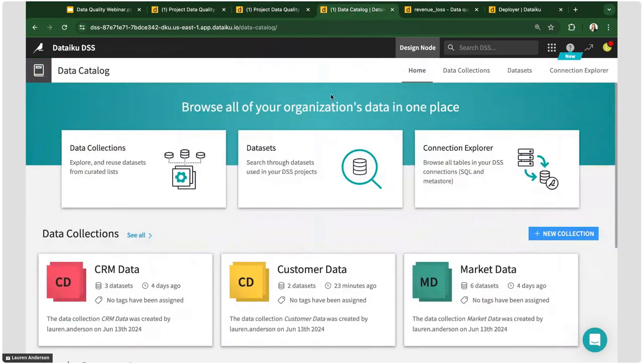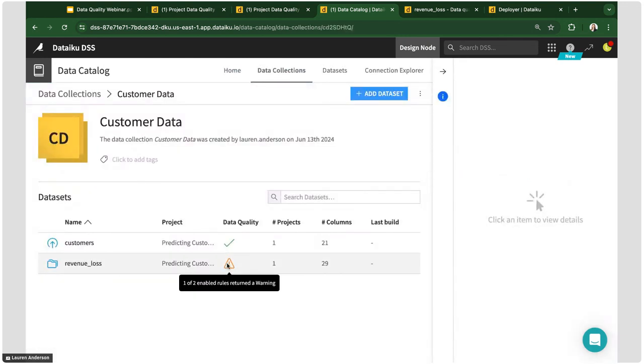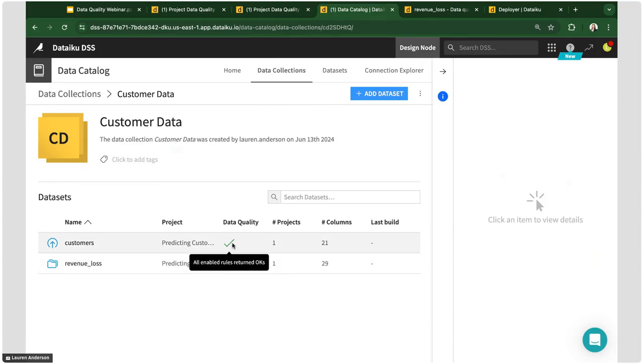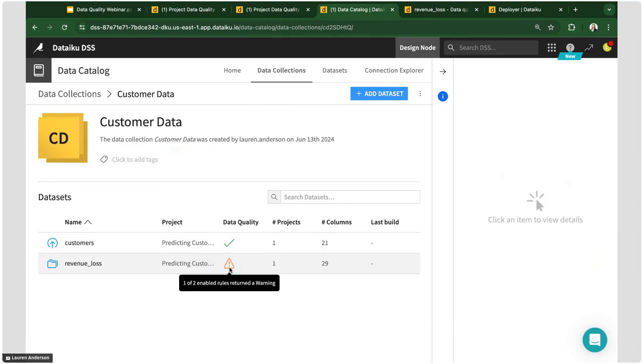So the data catalog, if you're not familiar, is another great tool for data quality. So if I have a trusted data set that I want different teams to reuse, or I want to reuse in the future, I can publish it to the data catalog. So this becomes my repository of trusted data. And within this data, you can build these collections. So for example, here I have a customer data collection, and I have this view of the data quality. So I can even further validate and trust that my data has the highest quality. Or, if I do see issues, again, I can do some exploration before I use it in my project.